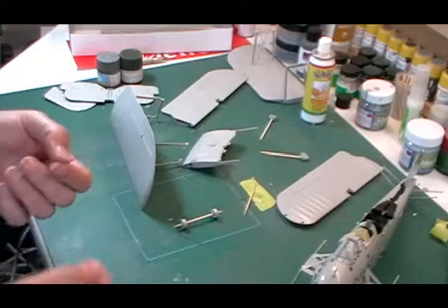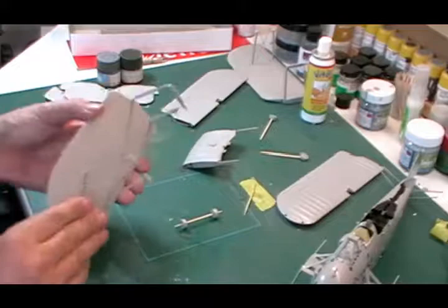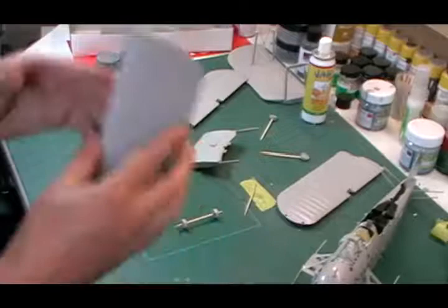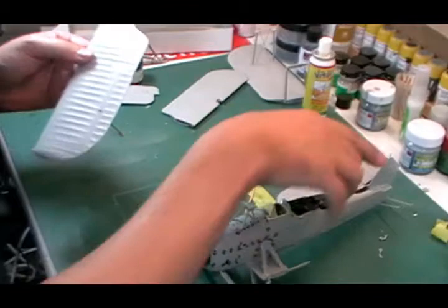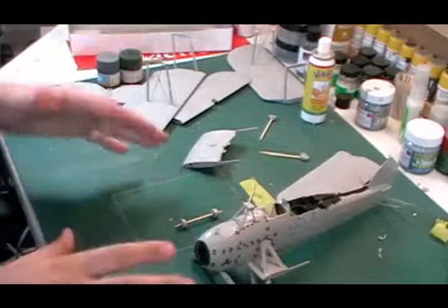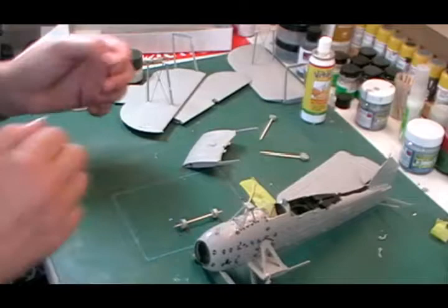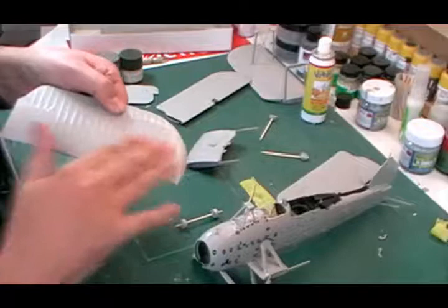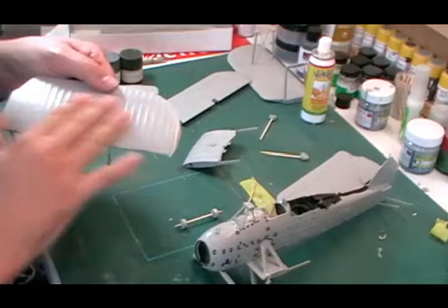What we're going to do now: clean down absolutely everything, get the cameras over to the spray bay, and get going with the paint. I'm going to start with the white work completely first, do all of that, then mask up as required and do the camo work afterwards. On the top we've got black at the front and camo work at the back — quite straightforward, we'll do it all in sections. Once all the camo work and basic paintwork is done we'll put a clear coat on to protect it for handling, then add all the other little details. It's going to be complex because we're going to try pre-shading, lightening the panels, and giving the wing section a rub down with very fine sandpaper to give it some texture.